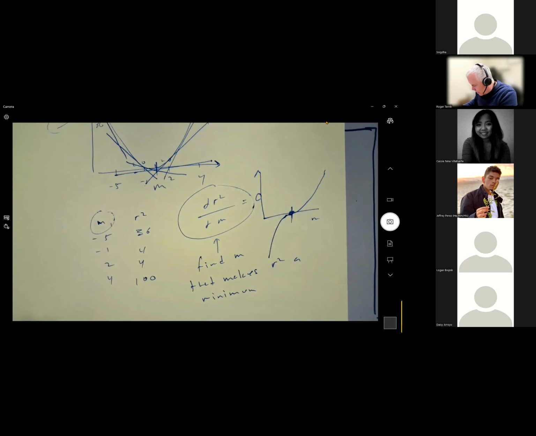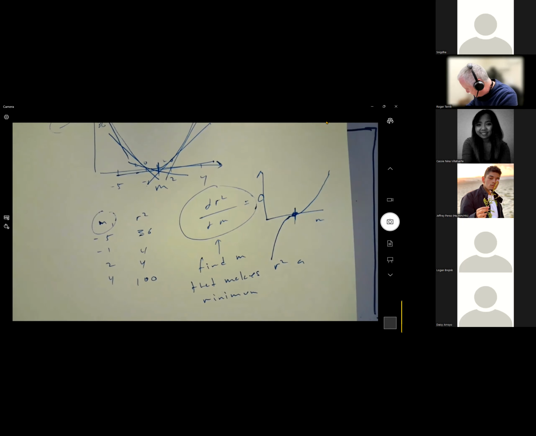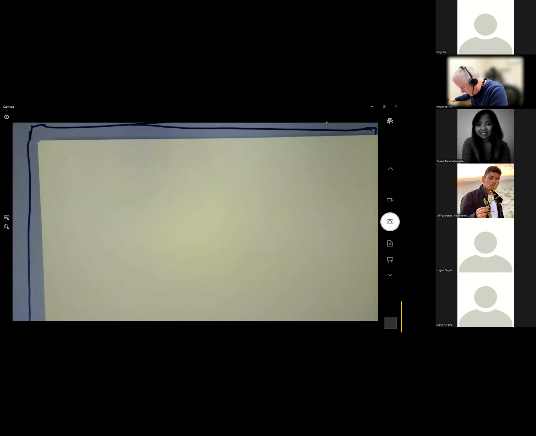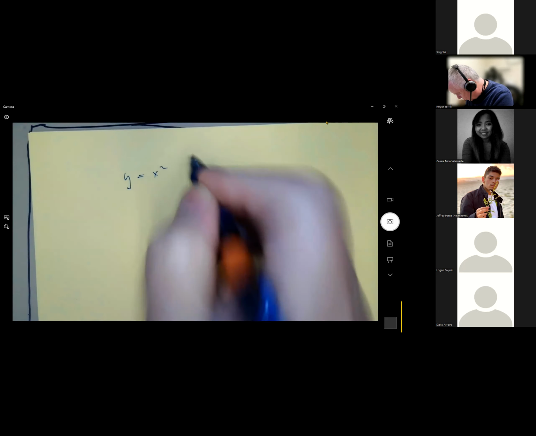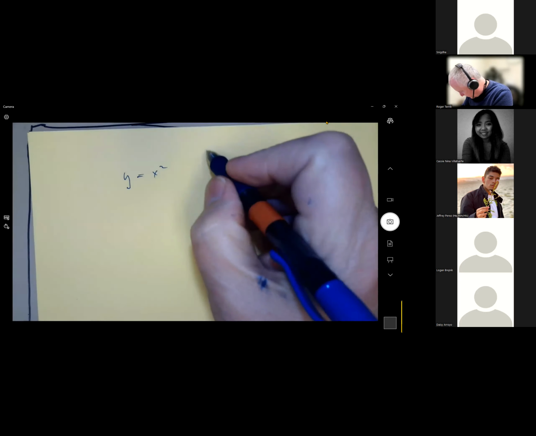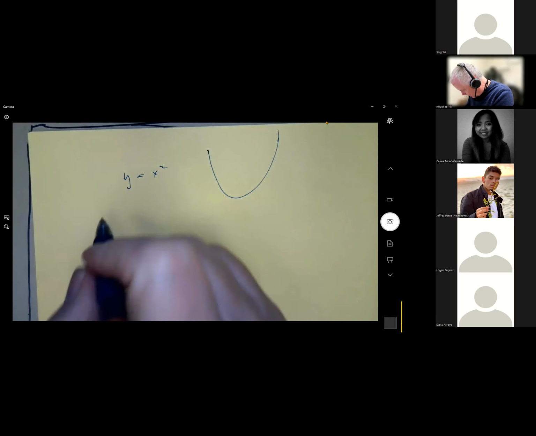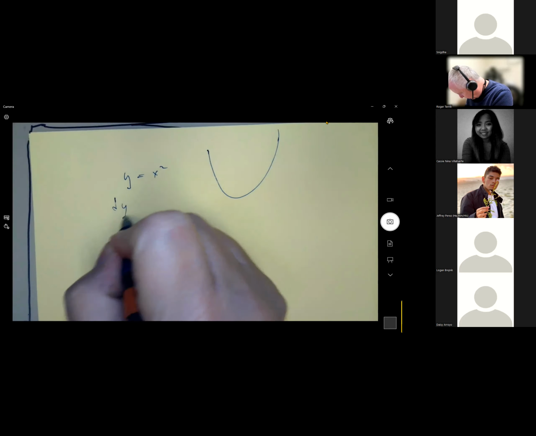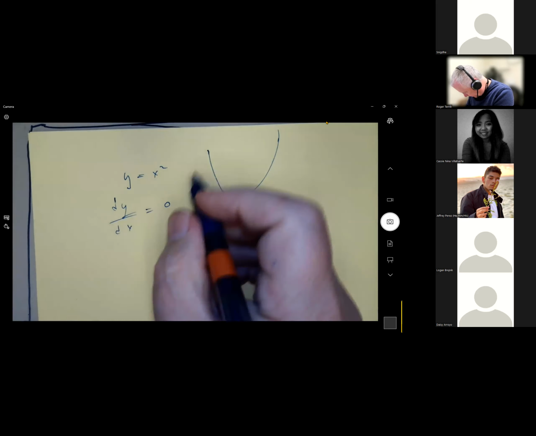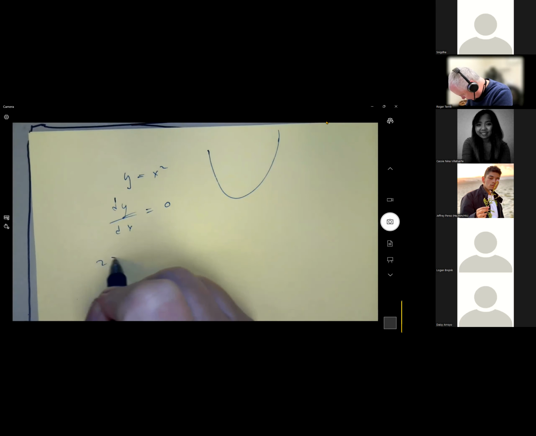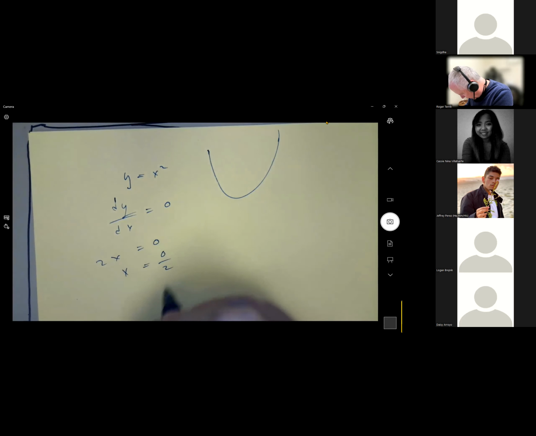So for example, let's just say we have the parabola y equals x squared, a real simple parabola. And we're going to say dy by dx equals 0, right? And dy by dx is equal to 2x is equal to 0. And so in this case, x is going to be equal to 0 divided by 2. So x is going to equal 0, right?